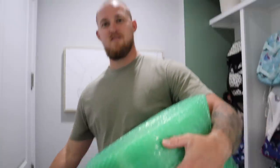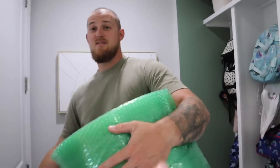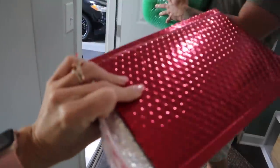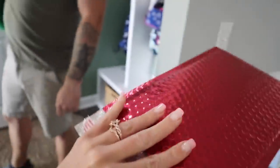Oh, I remember we used that with our Christmas tags. Yes, we did. And those did a lot better. We used that and actually the one you have in your hand. Oh yeah, these, the packaging, these were a lot better too. I actually just picked this up on the floor because Fletcher got it out.